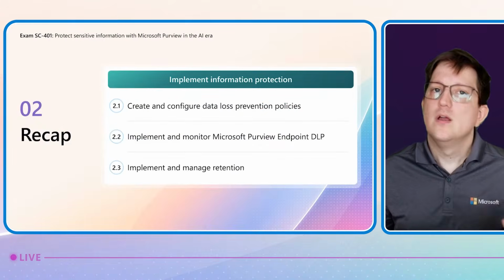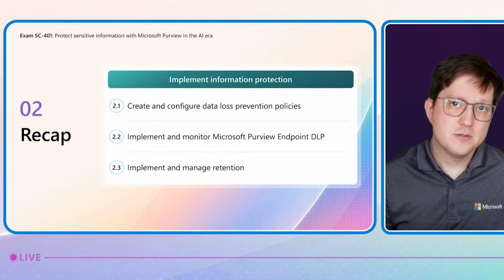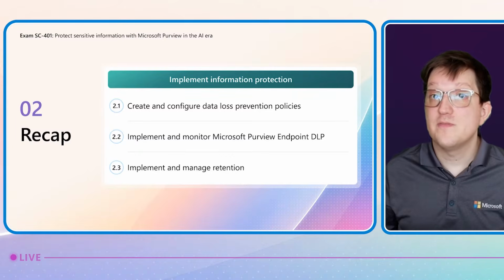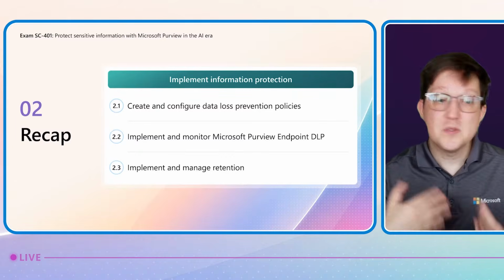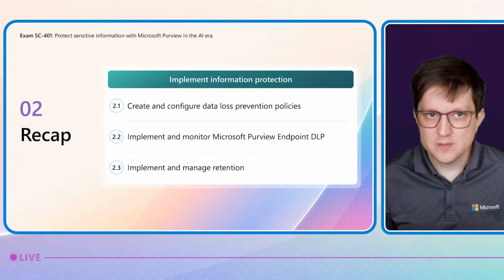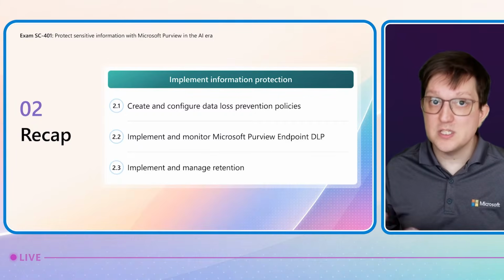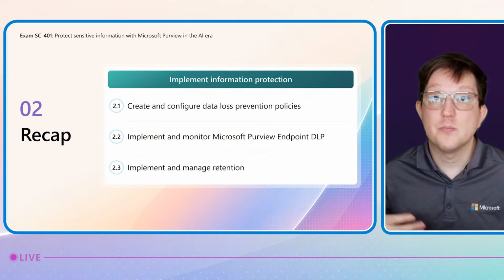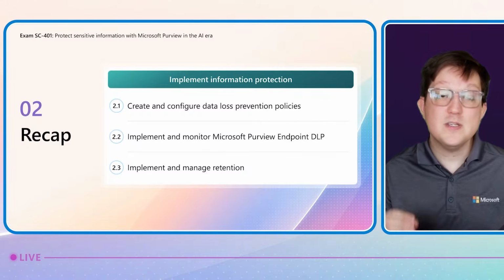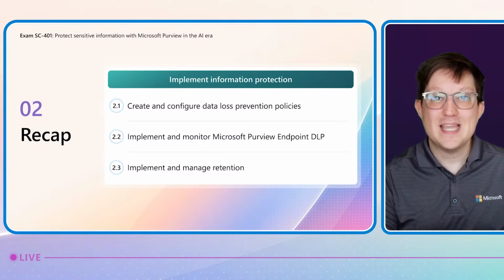So, as a little recap here for Objective 2, we covered some pretty key areas. We took a look at data loss prevention policies, those DLPs, and some of the different ways we can enforce them, such as endpoint protection or the browser extension. We had a look at how to monitor the different types of DLP components to make sure they're being applied correctly, and of course, a little bit about retention at the end to make sure you're keeping your data for exactly as long as it needs to be kept and no more.